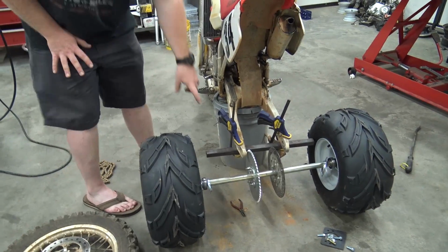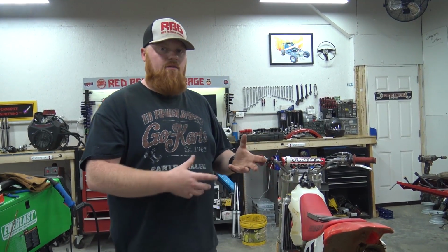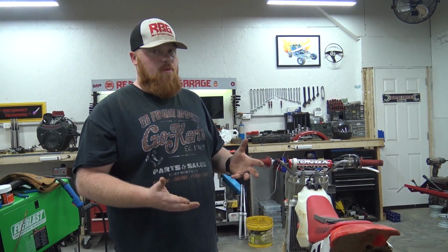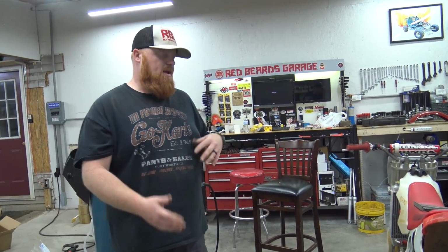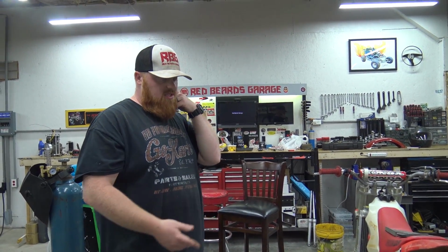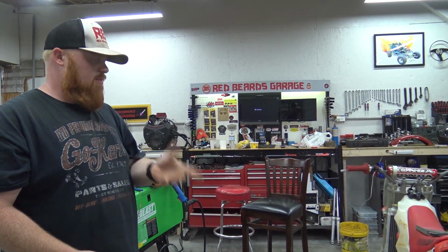And this is only 14 gauge square 1-inch tubing. My brother's getting me some 1/8 inch stuff. It should be plenty strong. It's not taking a massive amount of abuse. The swing arm is suspension, so for the most part, this should be a worry-free build. Then the plans are to ride this, make a good video, maybe play with the gearing. I'm running a 62, actually I'm running a 54 maybe. That might be a 60, who knows.